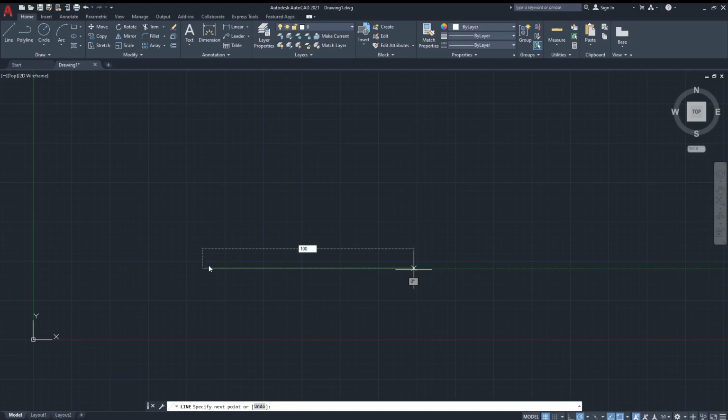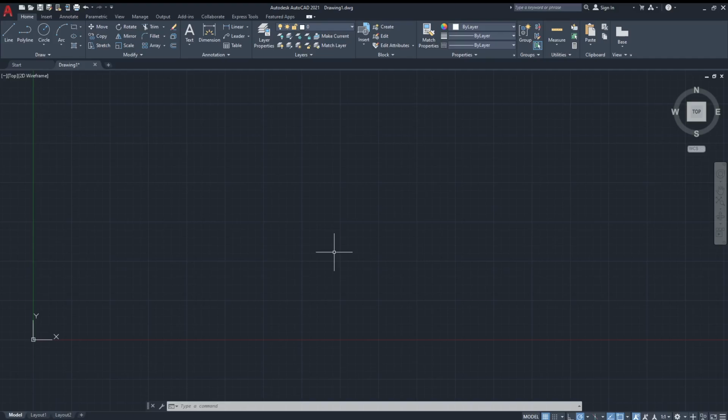Note one thing, that if you type 100 here, you cannot change the direction. So if you would like to go back and change the direction again, you will have to press escape. Let us press escape on our keyboard, and we will be able to choose the direction of our line again. So now let's go back, draw 100, and we are good to go. So this is our line specified with a length. I would love you to go and replicate this as well.